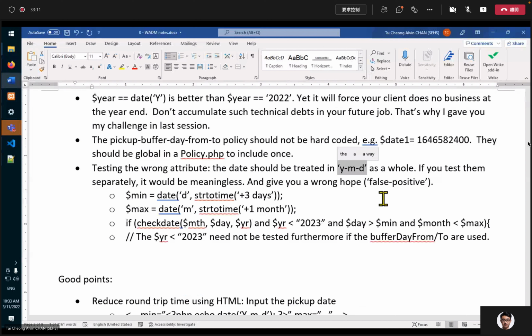Once you separate them, they are meaningless, because they will give you a wrong hope, a kind of false positive. Okay, there's no problem, it seems, but in fact, you are making a trap for yourself, for the next follower, and for the business. That means your client. How can they pay you money?